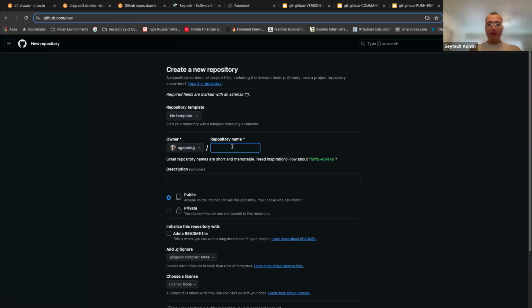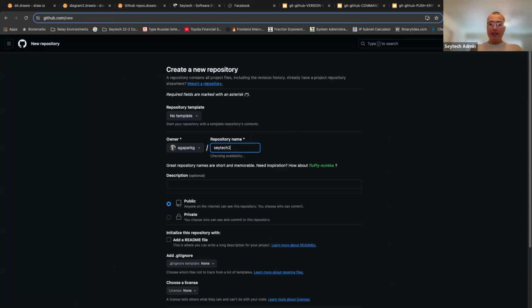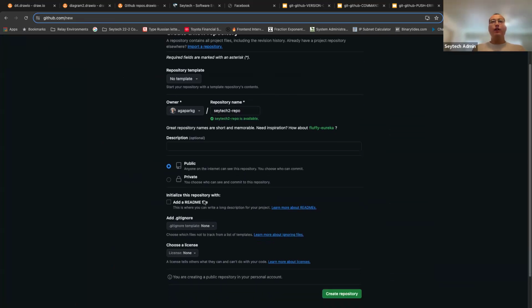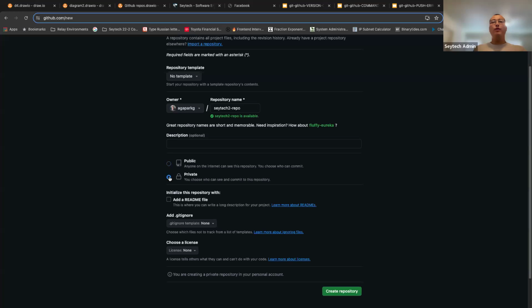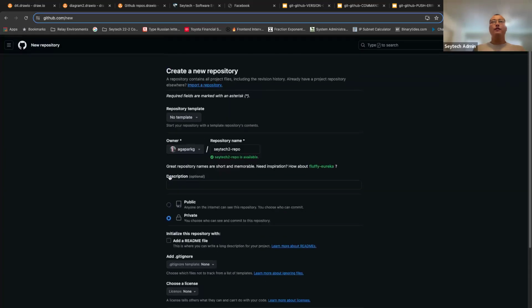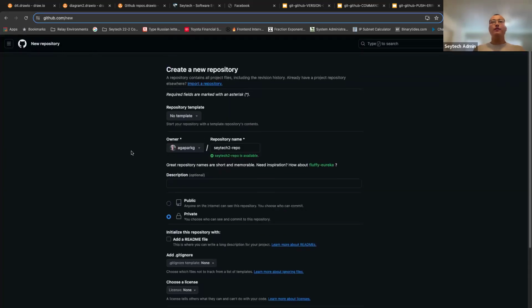Put the repository name, for instance, say tech2 repo, which is available. Now we can select this name. You can also change public or private. If you do private, someone else who goes to my repository will not be able to see this repo. If I do public, you should be able to see this tech2 repo.